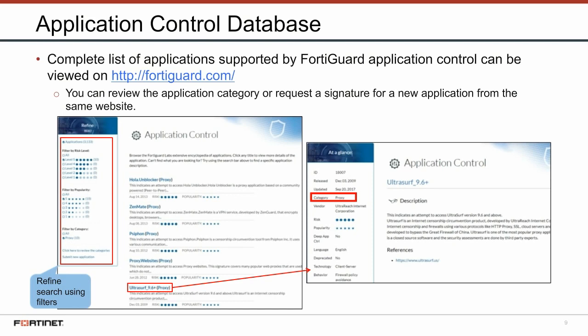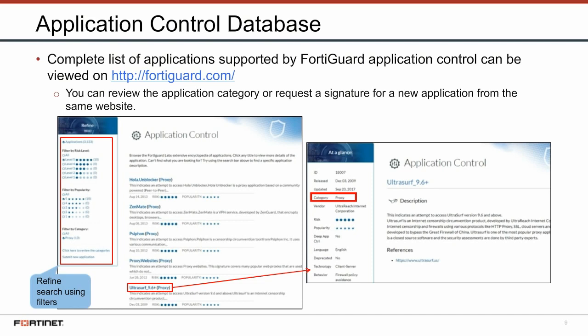The application control database provides details about application control signatures based on category, popularity, and risk, to name a few. When building an application control signature, the FortiGuard security research team evaluates the application and assigns a risk level. The assigned risk level is based on the type of security risk. The rating is Fortinet specific and not related to the Common Vulnerability Scoring System, CVSS, or other external systems. If you aren't aware of the specific application, this information can help you decide if it would be wise to block an application or not.